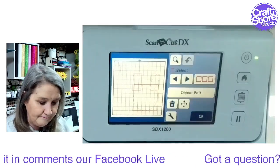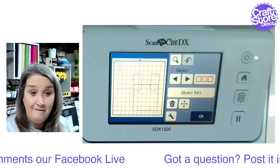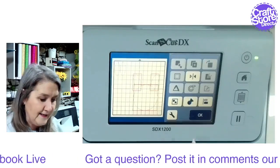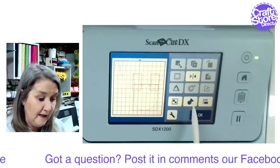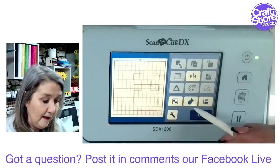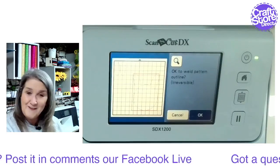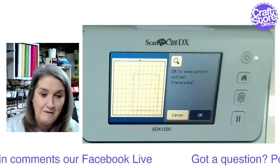So if I'm happy with that, I'm going to carry on back to the object edit, because that's what I want to do. I want to edit those objects. And I'm going to use that weld button now, which is the one that's in the middle. And then that will mean that I've got that outer perimeter, so it'll process it. So there you go. You can see our little ears appeared on the bunny rabbit's head.